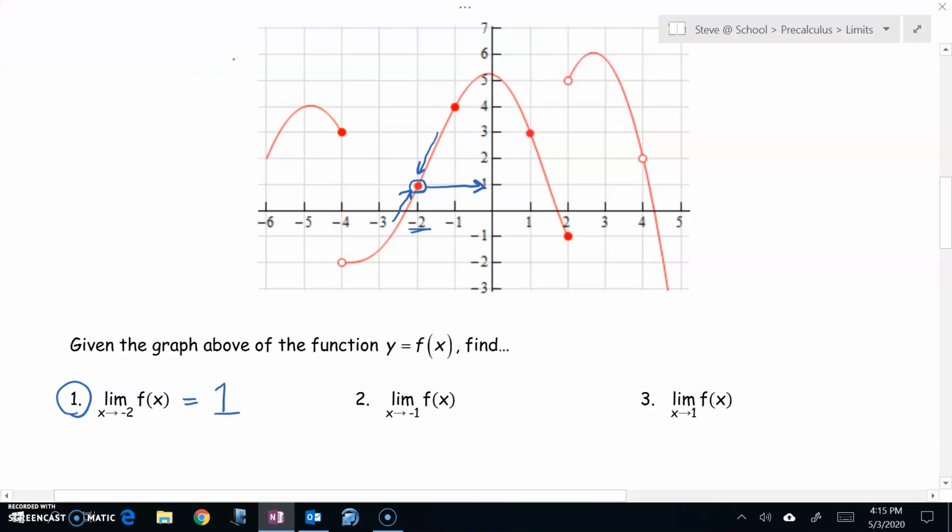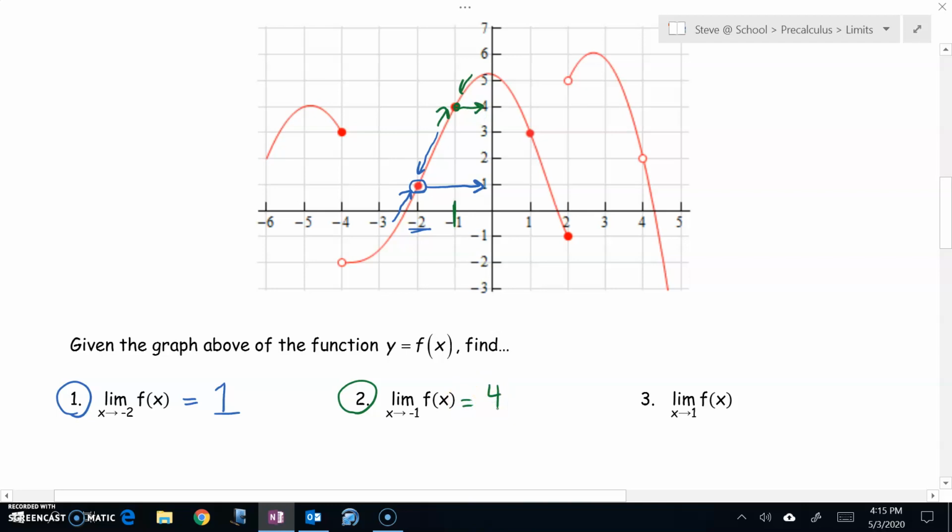Let's do another one. I'm going to use green for the second one. Now it says pinch towards -1. So here's where x is -1 right here. So here's this spot right here. So if I'm pinching from both ways, it's approaching this point right here that I actually already covered, which has a y value of 4. So that means the limit is 4.